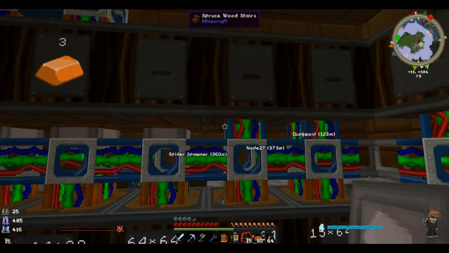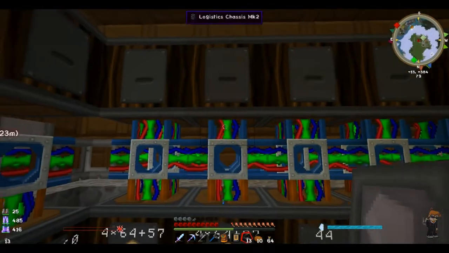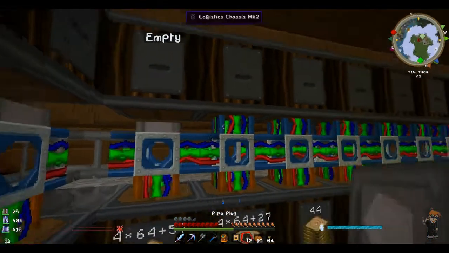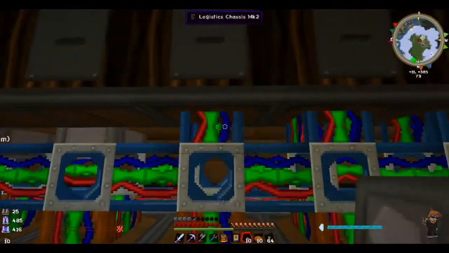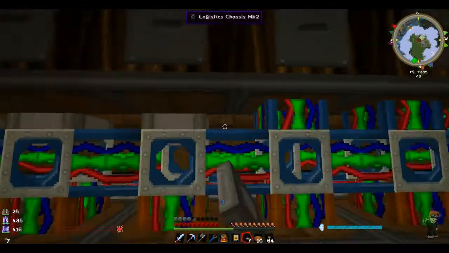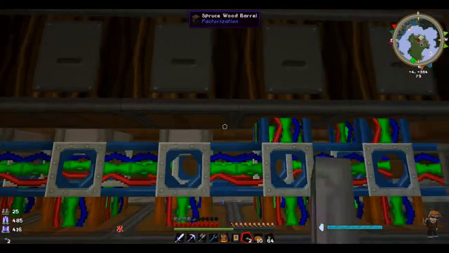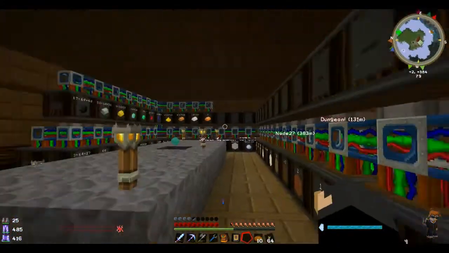So all you've got to do is click on there like so, and I want all of them, thanks. And you just literally plug up that pipe. You don't really need anything going up that way. That's going to stop any items going into the bottom, which we don't want.